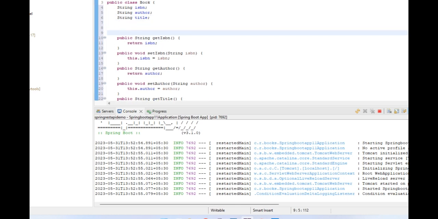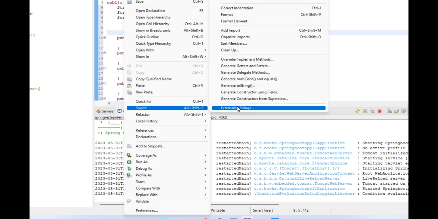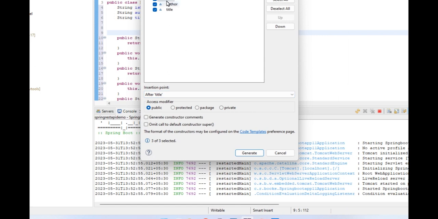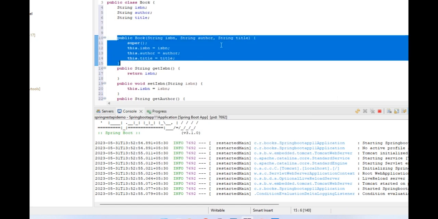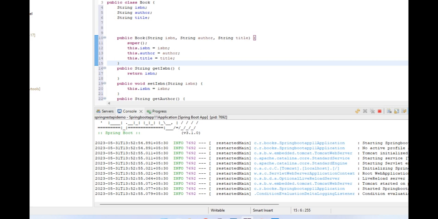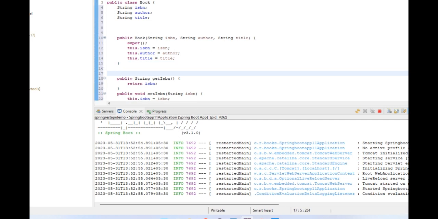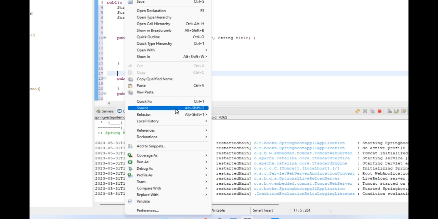Along with these, we need to include the constructors also. Again click on empty area, click source, generate constructor using fields. Select the 3 fields and then generate. One constructor with 3 arguments will be included here.